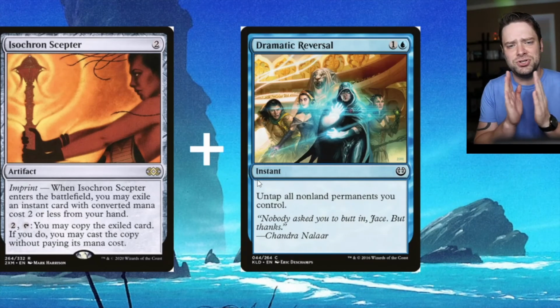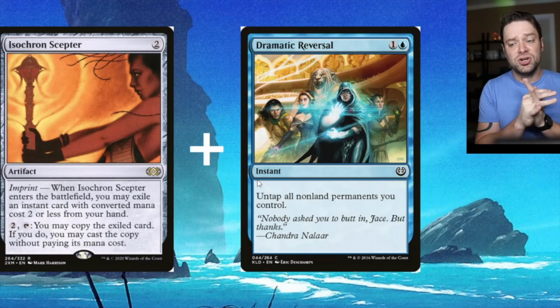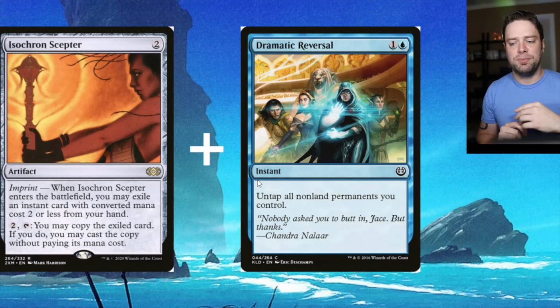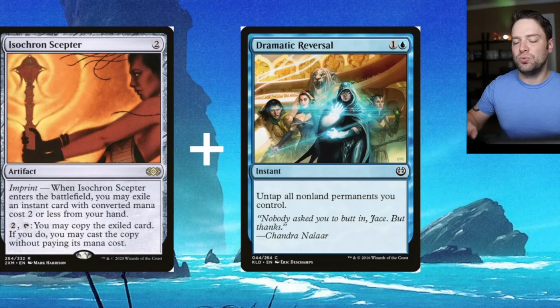Icecrown Scepter is a 2 generic imprint. Whenever it enters the battlefield, you may exile an instant card with converted mana cost 2 or less from your hand. 2 generic, tap: you may copy the exiled card. If you do, you may cast that copy without paying its mana cost. Fantastic. Dramatic Reversal says untap all non-land permanents you control. It's a 1 blue, 1 generic instant. So you're going to tap Icecrown Scepter, play Dramatic Reversal. Dramatic Reversal is going to untap your non-land permanents, including Icecrown Scepter.